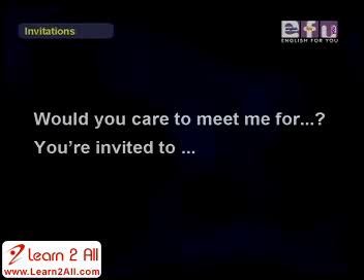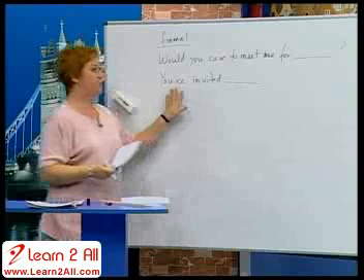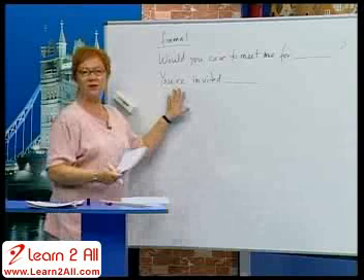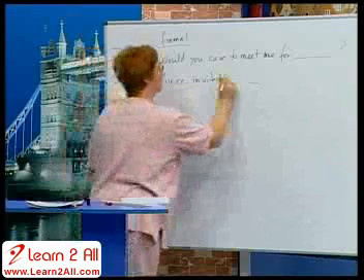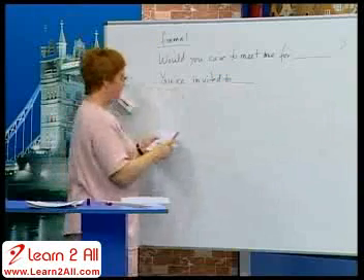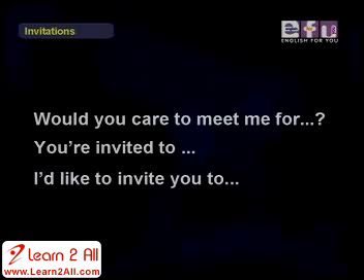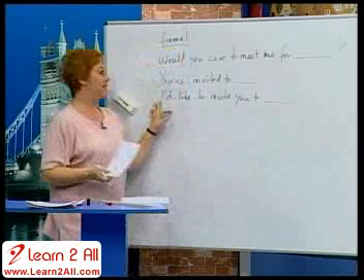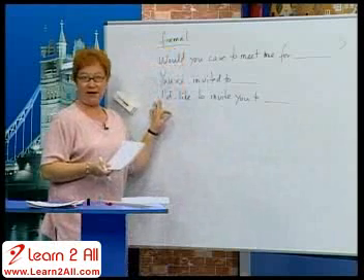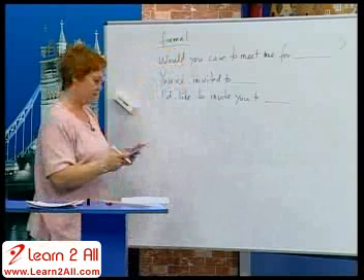You're invited to. Now, this one is not a question, and we saw this for the wedding. You're invited to a wedding. Okay? All right. I'd like to invite you to. I'd like to invite you to go to a wedding. I'd like to invite you to dinner. Okay? So these are very formal.